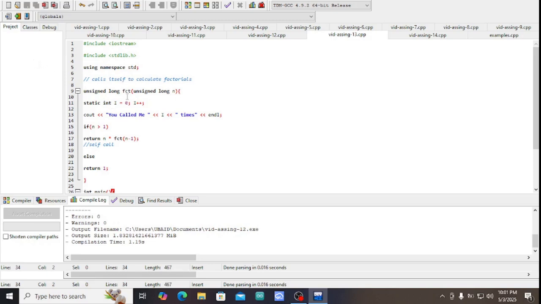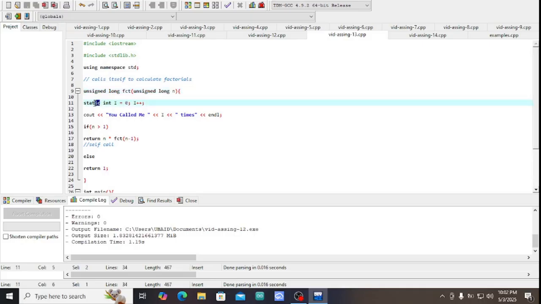So in here we have the name of the function fct. We are again calculating the factorial of a number. Here we have the return type unsigned long and the parameter unsigned long n.